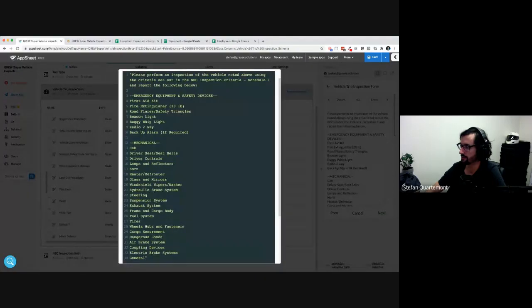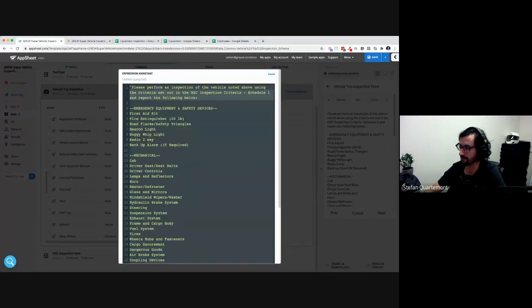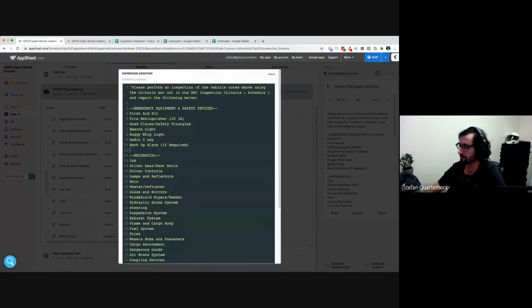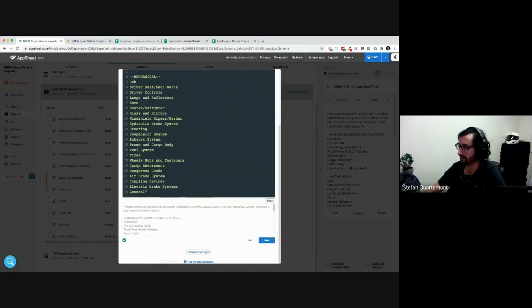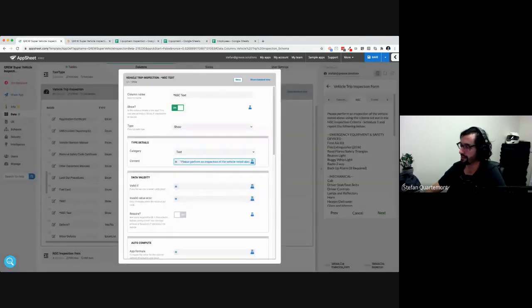We can see it's just a big blob of text. It looks funny because of the Crew Tools editor. It makes it look sort of fancy. It's not really that fancy. It's just a bunch of text inside of quotation marks with line breaks and things like that. You can't put super fancy formatting, so that's why I've got things like the double dashes and the all caps to give a semblance of formatting and hierarchy in there. And then it's set to the text category type.